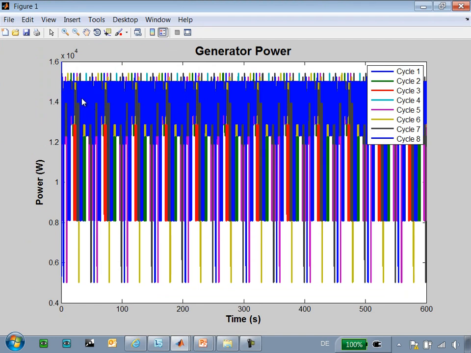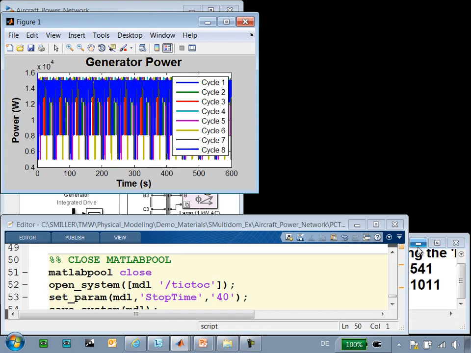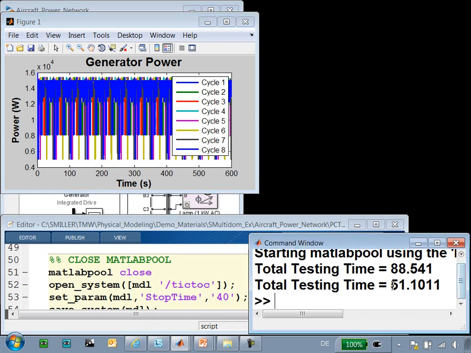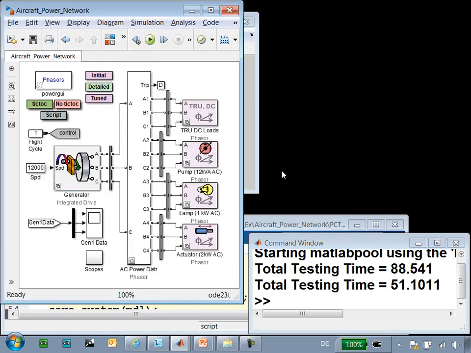So we can see that for the most part there is certainly a level at which the generator is expected to run, and there are some spikes along the way depending upon different conditions in the circuit, at different conditions in the network. But you can see that completing 80 minutes of simulation in less than a minute would allow us to run lots of tests over long periods of time very quickly, and therefore really allow us to evaluate this network under a wide range of conditions.